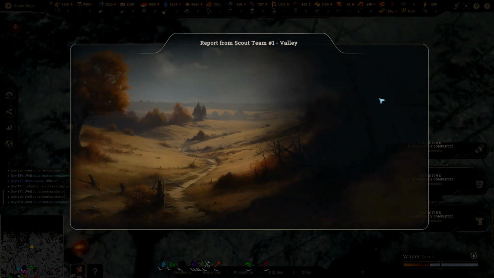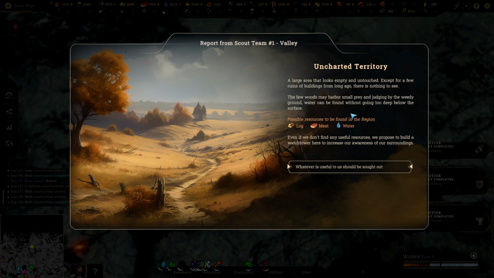Message from a scout. This area looks empty and untouched, except for a few ruins of buildings from a long time ago. There is nothing to see. The few woods may harbour small prey, and judging by the weedy ground, water can be found without going too deep below the surface.